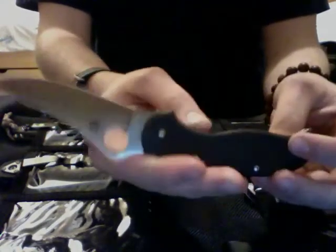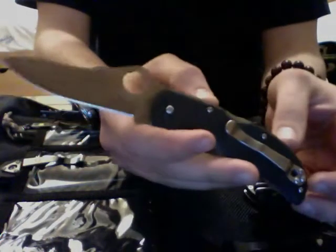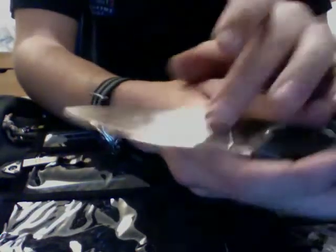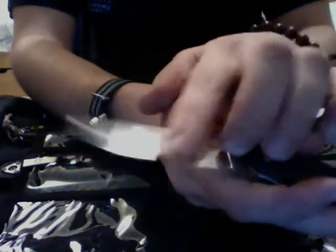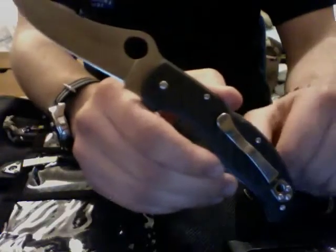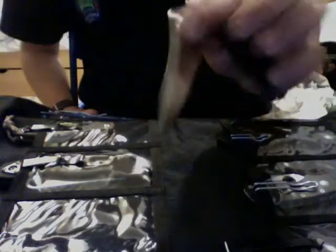Another one I got at the Factory Outlet Sale is the Carbon Fiber Stretch. It's ridiculous — I got this for $10. I can't believe it. The only thing I can find that's a little wrong is maybe some discoloration on the blade. It doesn't wipe away, and there are just little gaps right there. But this makes a hell of a user knife and it's my first ZDP blade — loving this stuff.